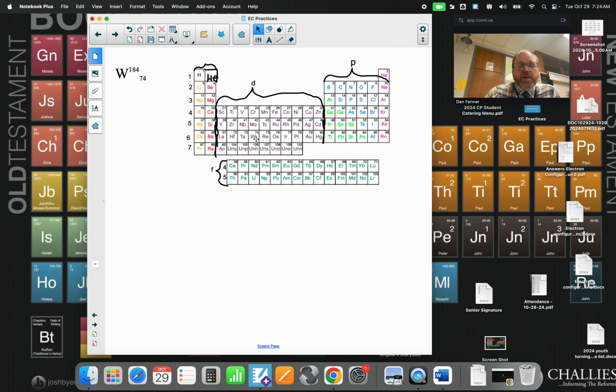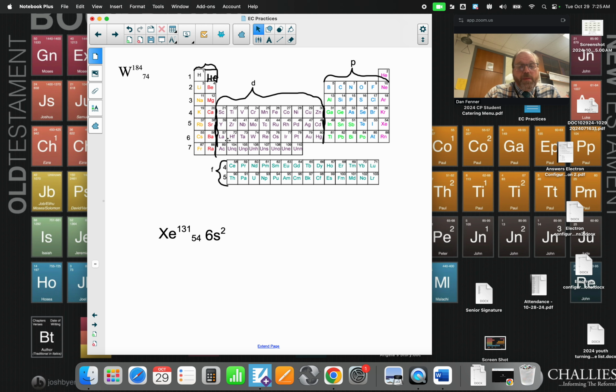If we're going to do the shortcut method, we're going to go up 1, all the way to the right. That means Xe 131 and 54 is again the option. So we're going to start from there. We're going to cesium, barium. That's 6 energy level, s orbital, there's 2, so it's 6s2.